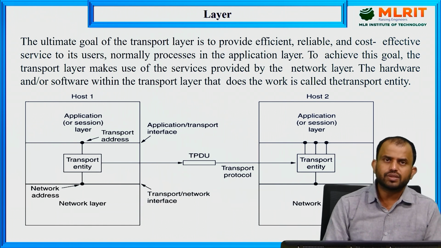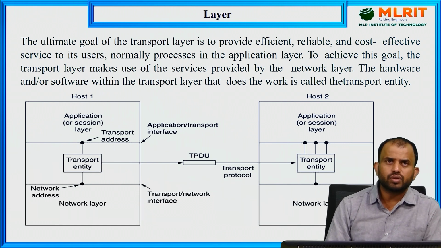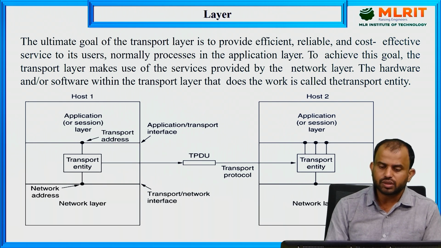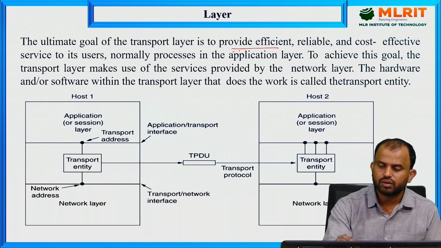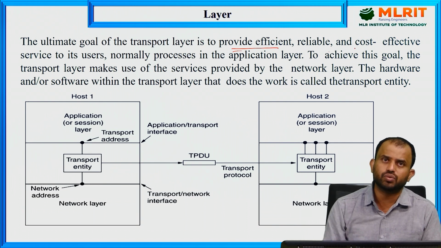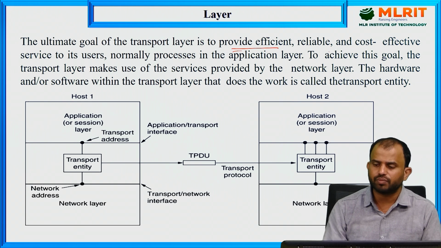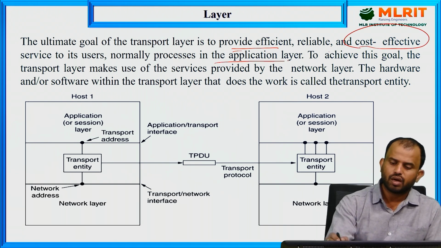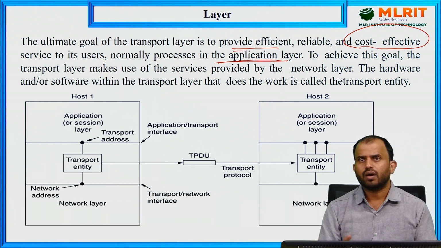But while we observe this, what is the ultimate goal of the transport layer? Because the network layer gives the route path. The network layer only analyzes which is the shortest path and provides it, and that is all. But what does the transport layer do? The transport layer is efficient at providing a reliable and cost-effective service to the user while I'm using the shortest path algorithm. If I'm going for the shortest path algorithm, that should be completely cost effective, and that should be from application to application. That is a normal process for my application layer.